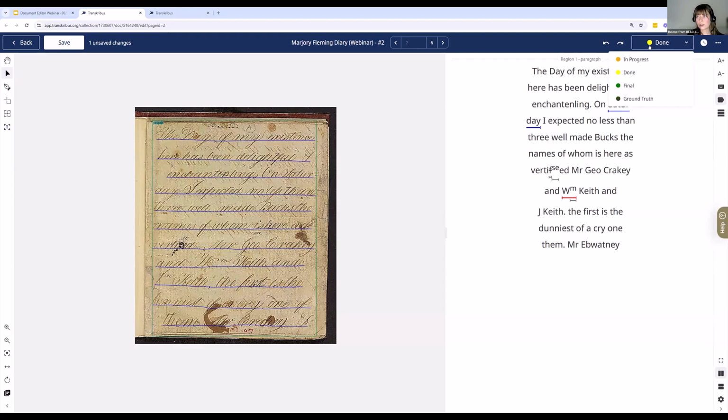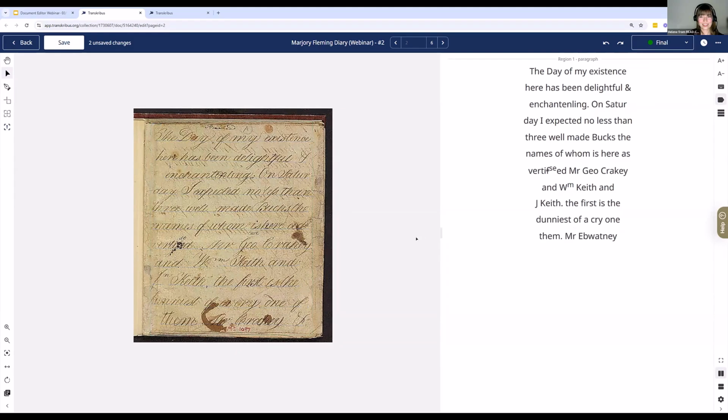If you've double checked it and you think, okay, this is my final or ground truth version, and maybe you want to train a model with it, then this is really nice to see what pages you checked and have the correct transcription. Then you can also change the status here and save it, for example, as the final version. And again, always remember to save your changes so nothing gets lost.